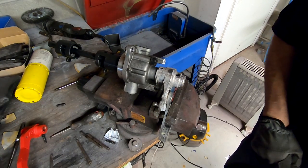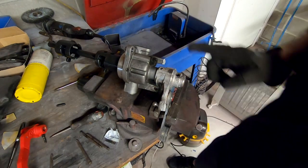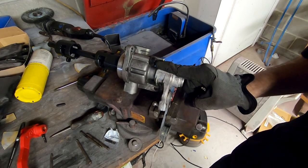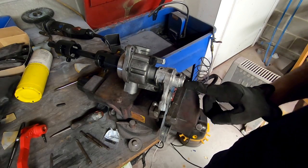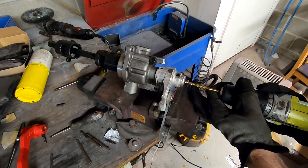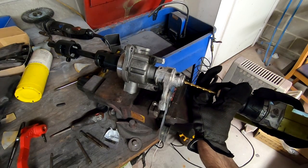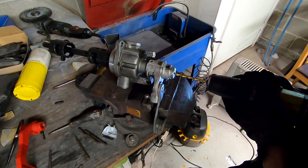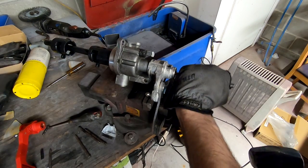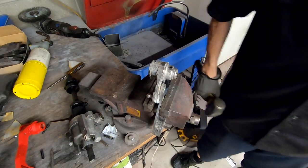Okay, this thing will not budge, and I don't want to risk cracking this aluminum housing. So what I'm going to try and do is drill through here and try and hammer this shift rod out of it. I'm hoping that will work. Fingers crossed. I'm hoping I could actually drill it too. Might be a little hard to center it because there's the part number on top. Okay, that's a way to do it.